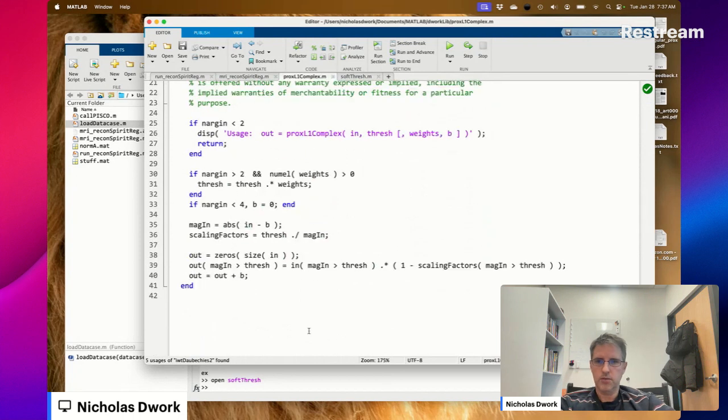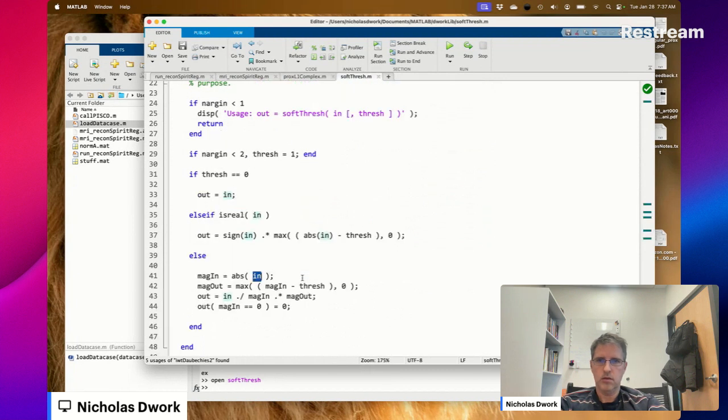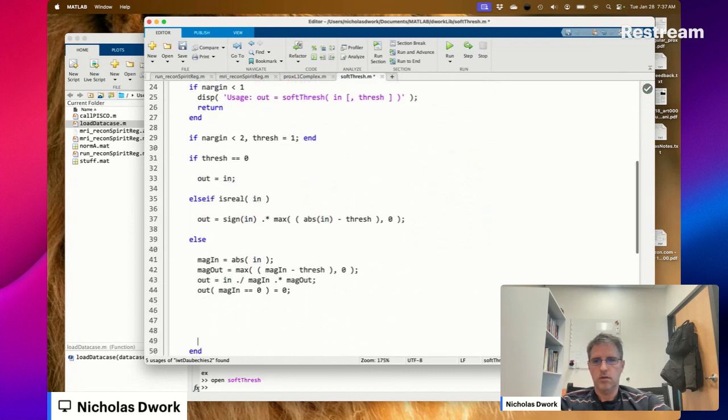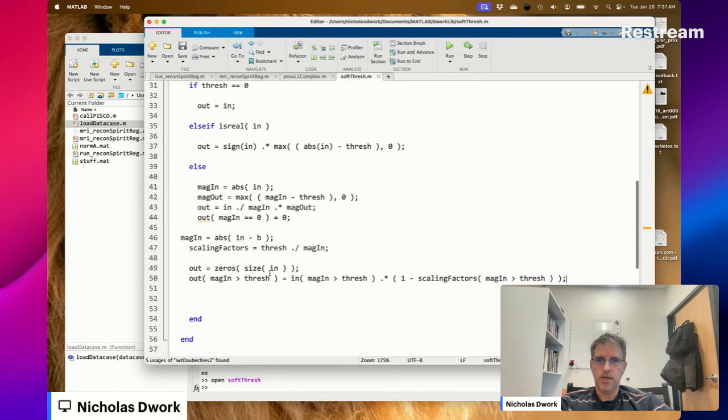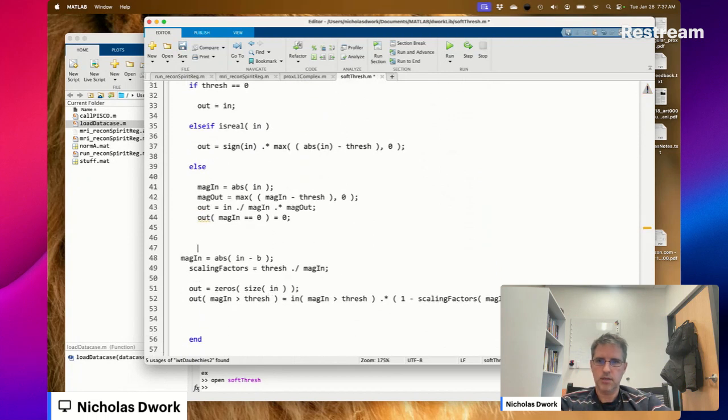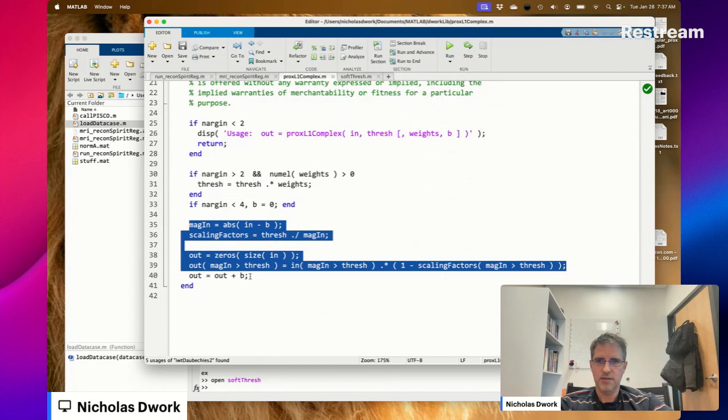These are different, so one's going to be better. Soft thresh works on complex. Can always change this later. So I'm going to get rid of all the V's here. Okay.